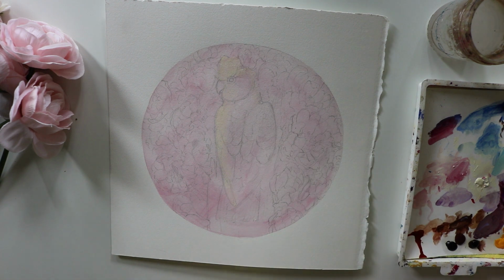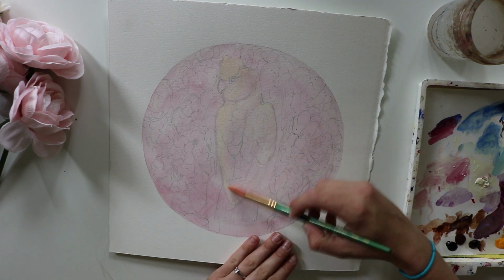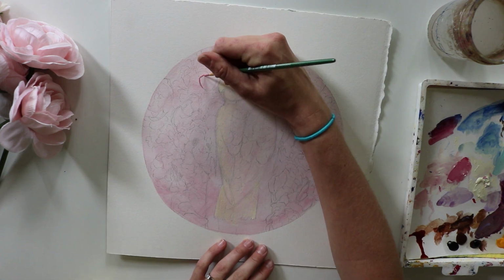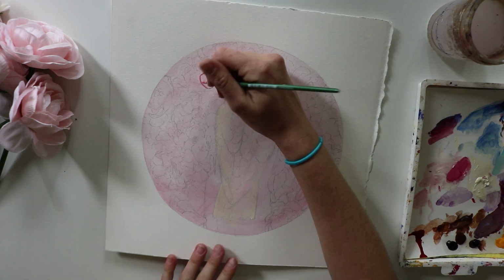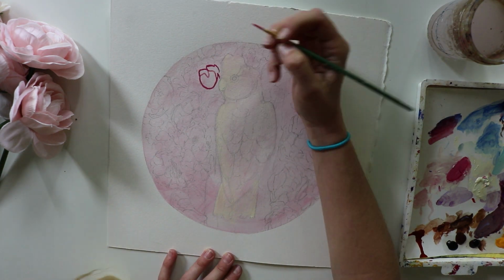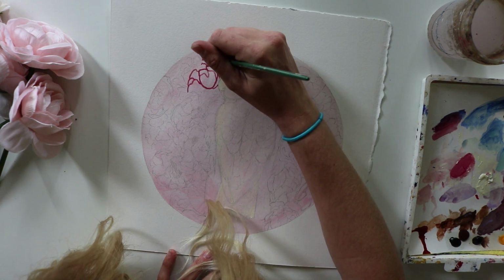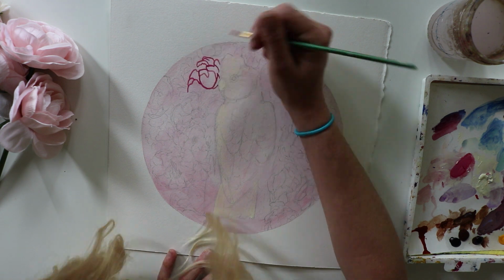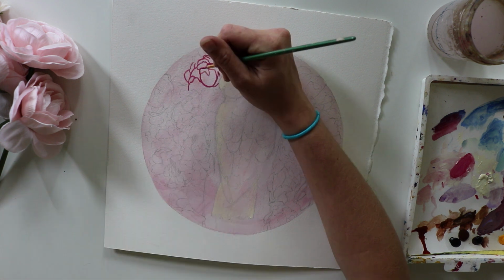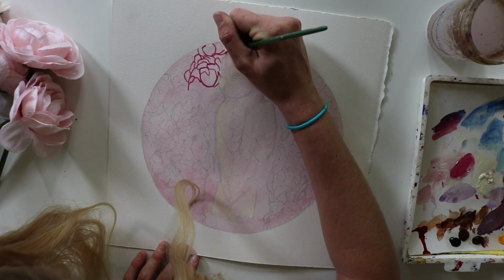I began by doing a watercolor wash here as a base. It was just an overall pink wash to kind of get the tone of the painting going. I really like using watercolor as a base wash just because of the way it feels. As I start to paint the gouache over it later on, it doesn't feel like I have all these layers of paint. After that, I started adding some gouache just to highlight some areas on the bird. I did mostly the face and the tail there, even though most of the tail is going to be blue. It just gives me an idea of where I want my light to be.